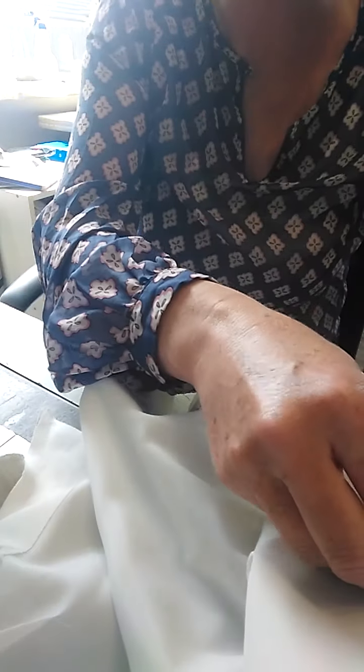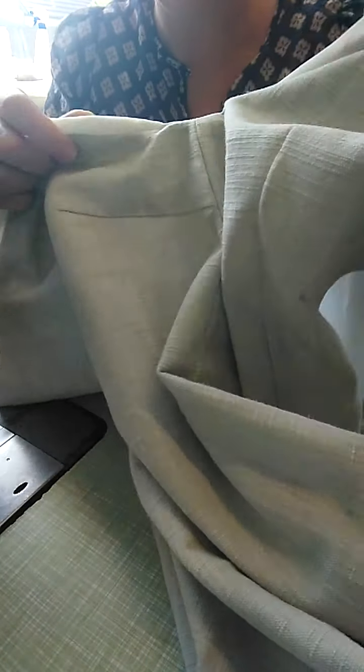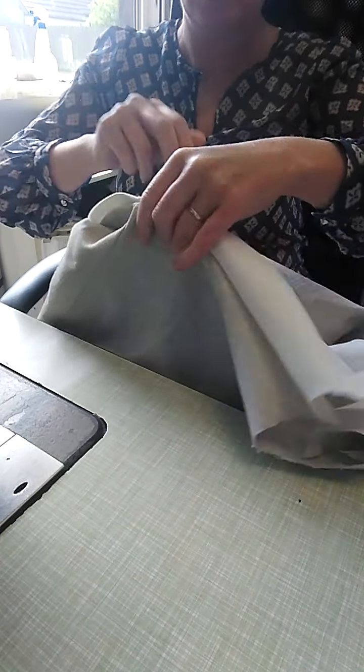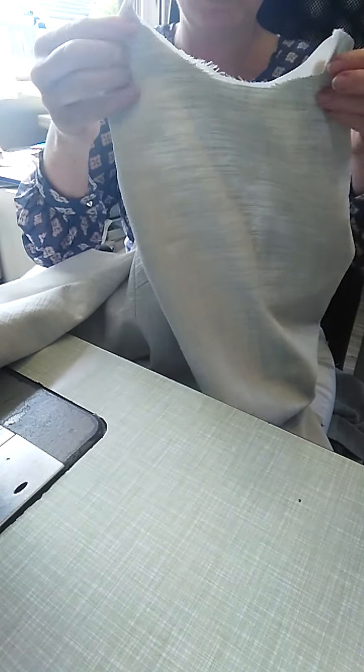And now we're going to turn the whole dress through the right way. There's my lining all pulled out. Okay, there's my underneath seam. And just for the purpose of you to see, so you can see where we are again, there's the front of the dress. Armhole is now finished off. And the same on the back. So there's the actual armhole there. And this neckline part here, we'll be finishing off with binding.